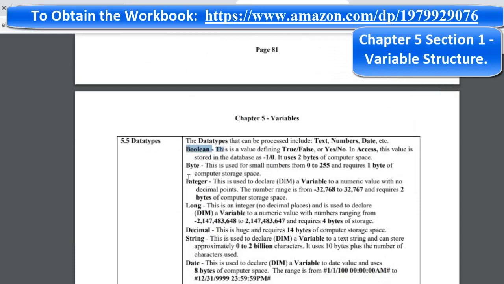You've got your Boolean, you've got byte, integer, a long number. So this is a very large number, as you can see. If your numbers are planned to be that large, you can do that. A byte is only like 255 numbers. So something like age would work well for that, or something that falls within the 255 range. That just keeps the variables and the size of the memory reduced a little bit, but choose them at the right time. We've got our string, we've got our date style, and currency style down here. So these are the different data types we could use.